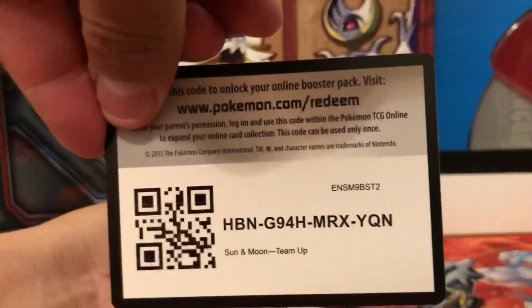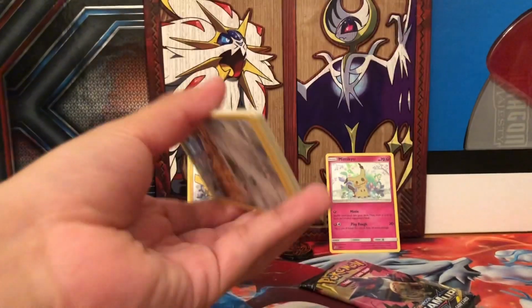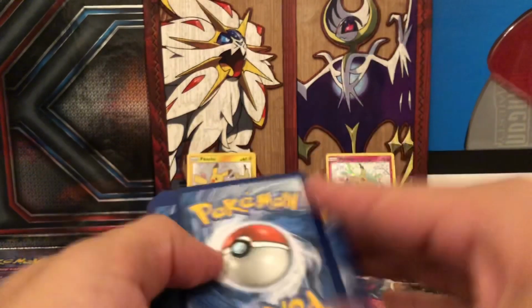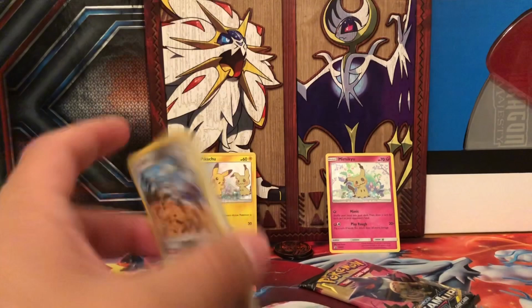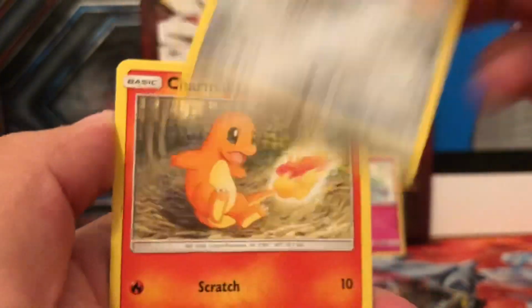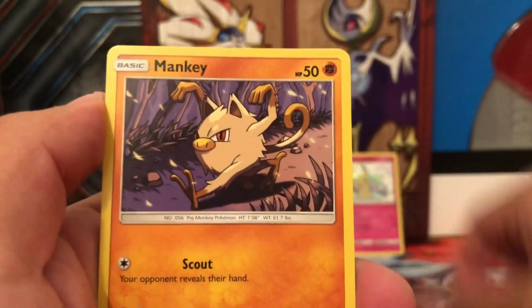All right, so here is the first pack I'm going to open up for these one pack blisters. There's a code card for you guys to redeem. Let's go ahead and take a look and see what luck I have with these one packs. I can't quite remember exactly what I pulled, so again, it's a surprise for everybody.